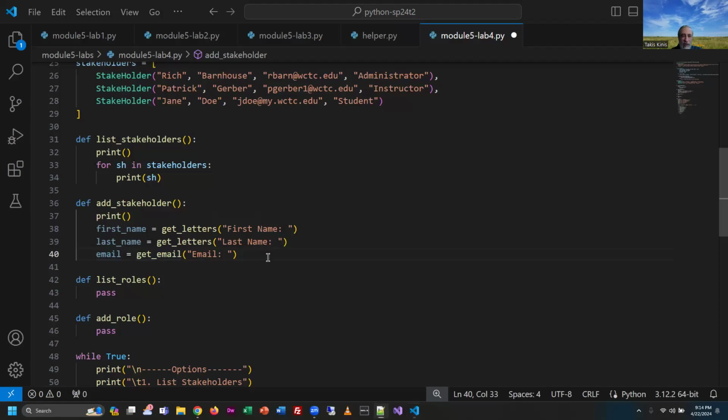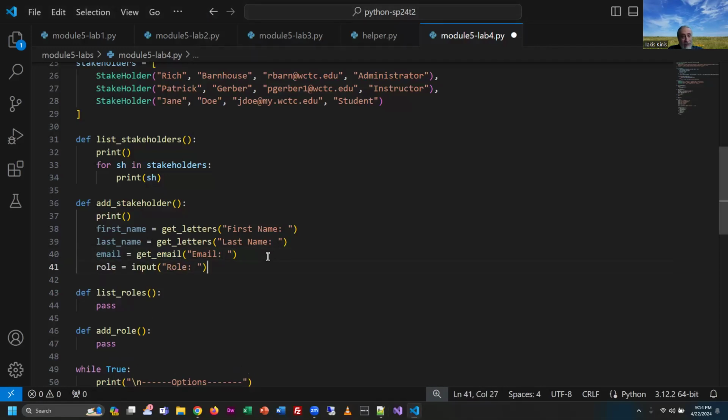All right. Now we have something fresh here, which is now we have to have them declare their role. I don't have a special function written for that one, right? But you could set up a regular expression to test it if you want to. So right now we have administrator, instructor, and student. What other roles might you have at a school? I can think of a whole bunch, right? So we're just capturing text here.